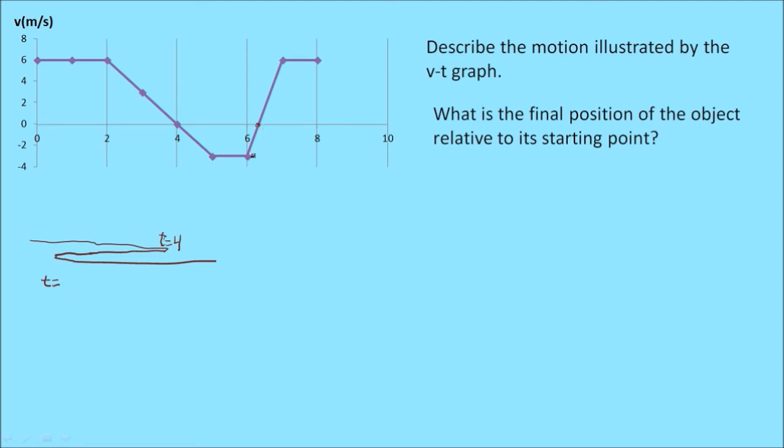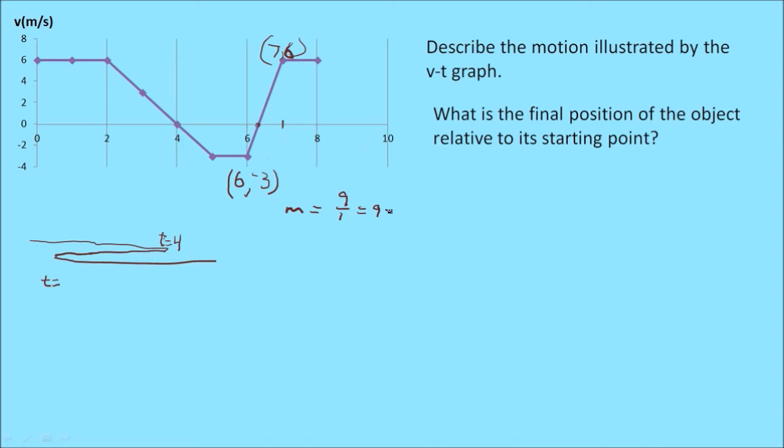Let's figure out what that point is right there. Let's see, to get from here to here, this is at the point 7, 6. And this is at the point 6, negative 3. Okay, so the slope of that little segment right there is 6 minus negative 3, which is 9 over 1. It's moving 9 units up when it moves 1 unit over.